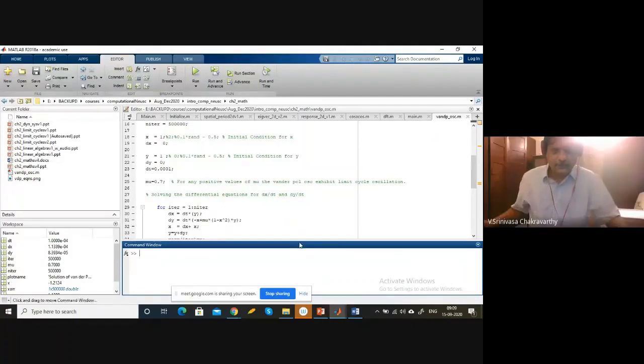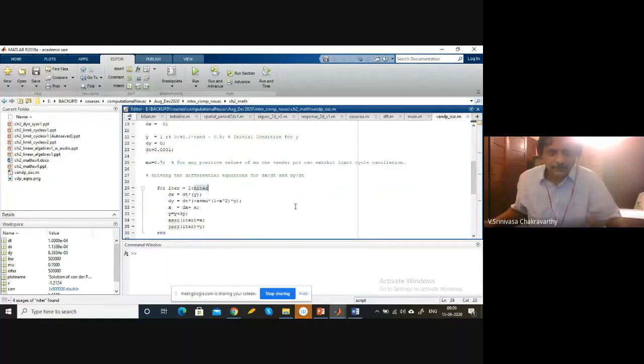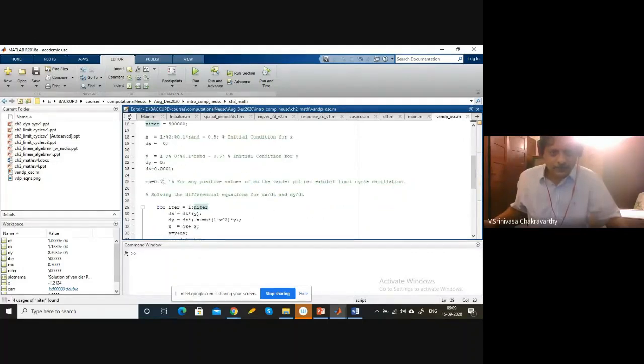Okay, great. So this is a code that Sandeep has written. It simulates the Lienard, the van der Pol oscillator. There's a parameter called mu, if you remember, in the f of x term. I'll start with mu equal to 0. That makes it a linear system, because the nonlinearity is coming from the first order term, the x dot term, and that factor is mu. If I make it 0, it becomes linear. It becomes a simple harmonic oscillator.